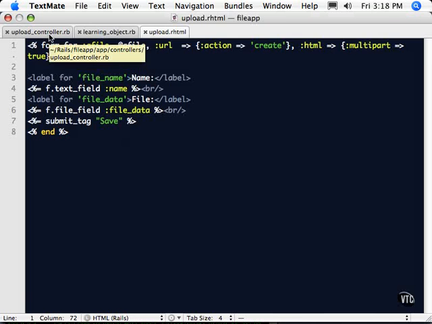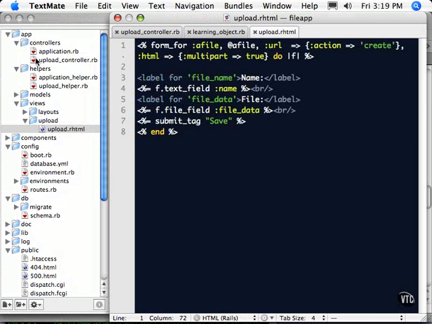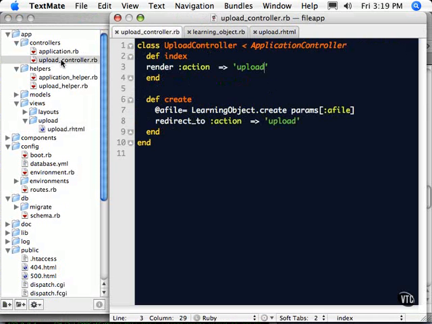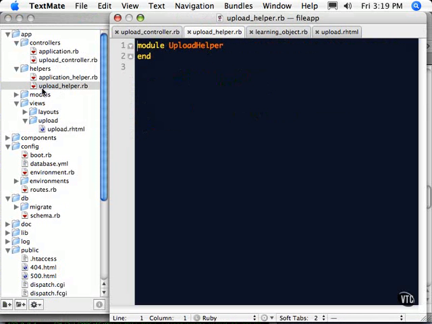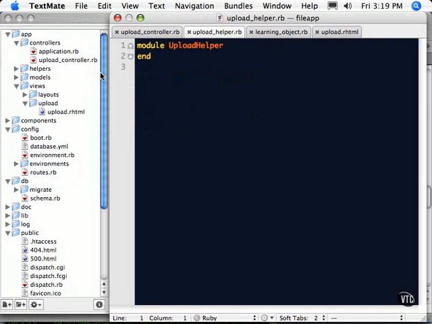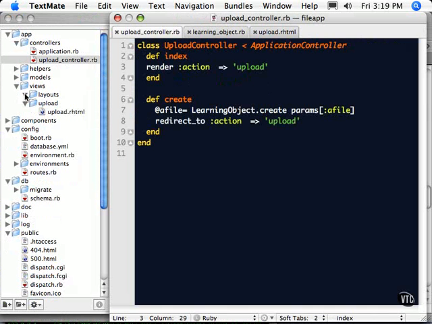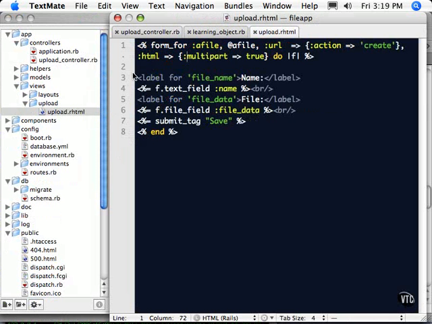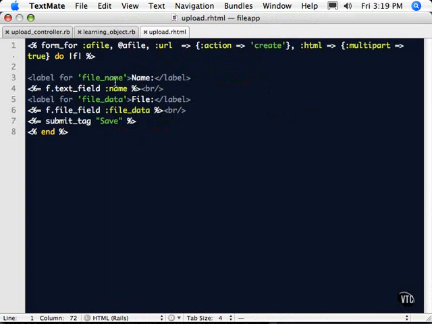So here's our Rails application, and like I said, it's very simple. We just have the upload controller, an upload helper that got generated, which actually has nothing in it, and then we have one view, our upload view. This is what we need to look at first. In here is that form_for that I was showing you. Our first thing is a file, and then we have an instance variable of a file. Then we give it an action for the form, or URL action, which is going to create a URL for this action of create.